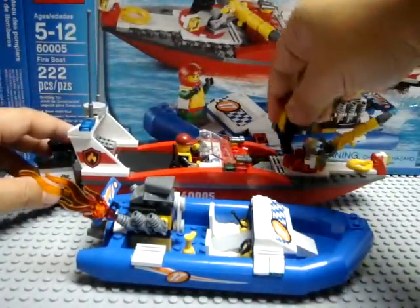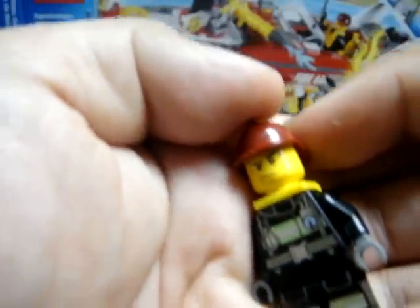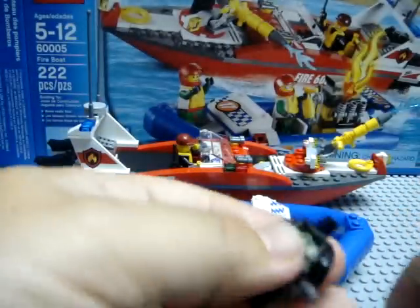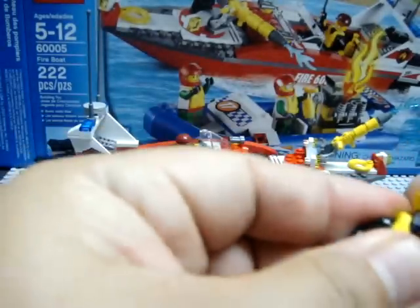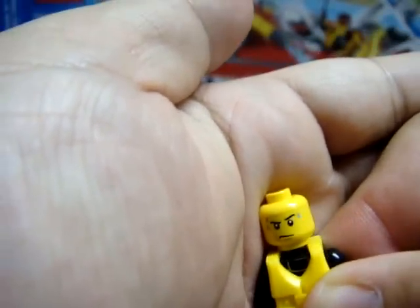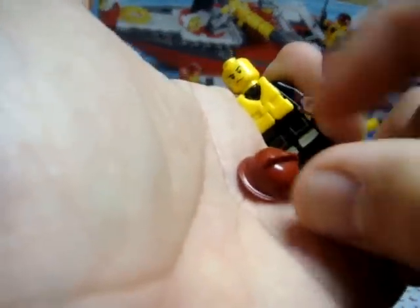For the fireman, this is your typical standard-fare LEGO City fireman. He does have front and back printing. I put his life vest on backwards, but there's back printing, front printing, and he does have leg printing to accent his firefighter's uniform. His face looks pretty ticked off — working hard at it. He has the standard firefighter's helmet and I really like these firefighter helmets from the LEGO City series.